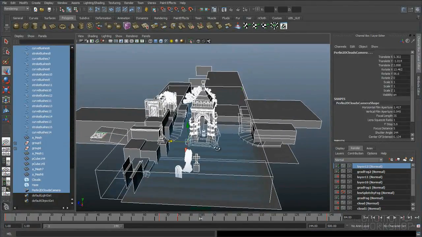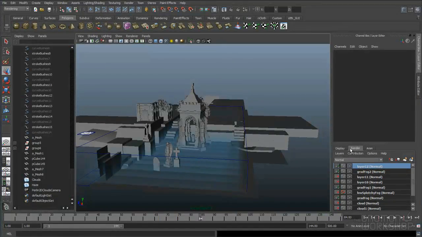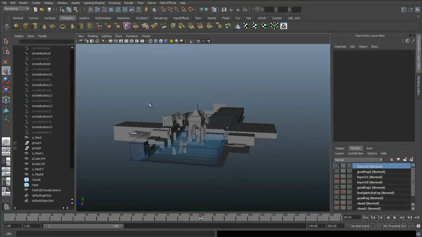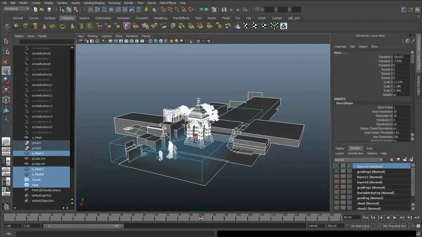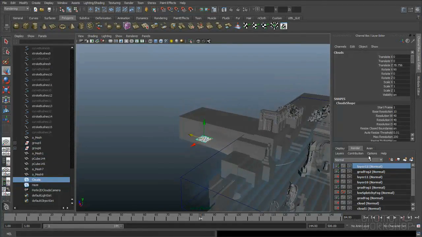If you're not familiar with render layers, I'm not going to go into it in depth here, but you have this tab that is display and renders, and right now I have a bunch of junk in there from the previous file, but I selected everything, and then I went in here and said create a new layer, and that's what this represents. So this little fog piece, we'll just go ahead and rename this grad fog.